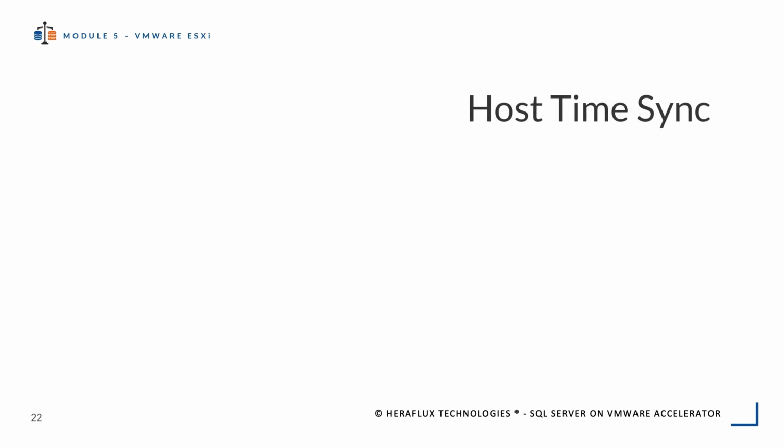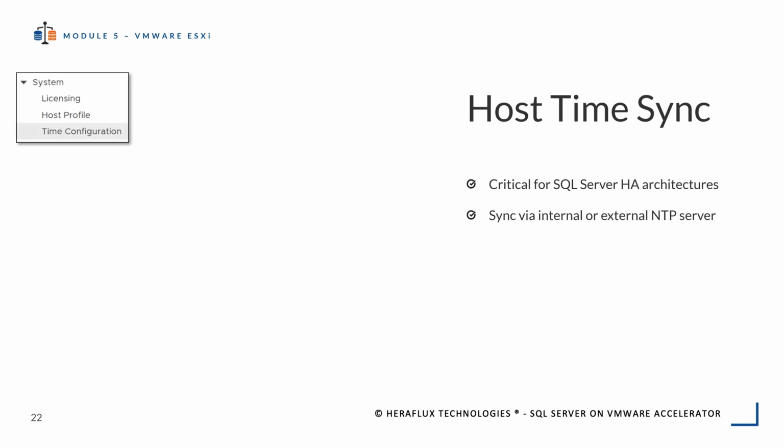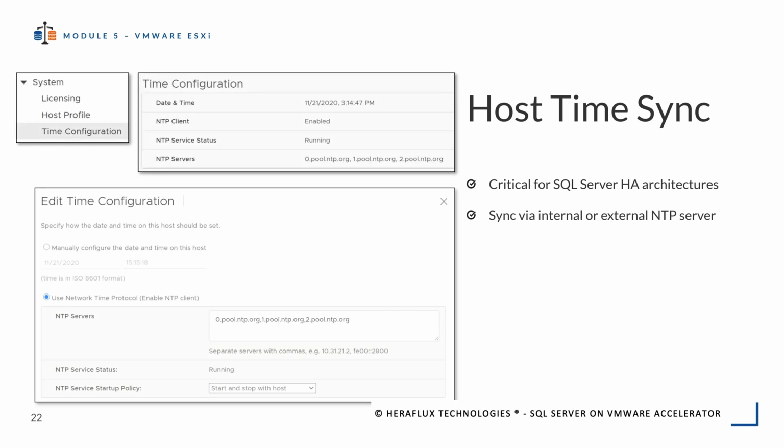The next is time synchronization for the host. There are situations which I'll talk about in the next module where the virtual layer will attempt to synchronize the time inside the virtual machine with the time set at the host. If this time is not very closely in line with what Active Directory is sending, we may have an issue where a host's time differences to the virtual machine time may interrupt or even break our SQL Server high availability solution. Make sure that your system administrators have properly set up host time sync settings on each host.